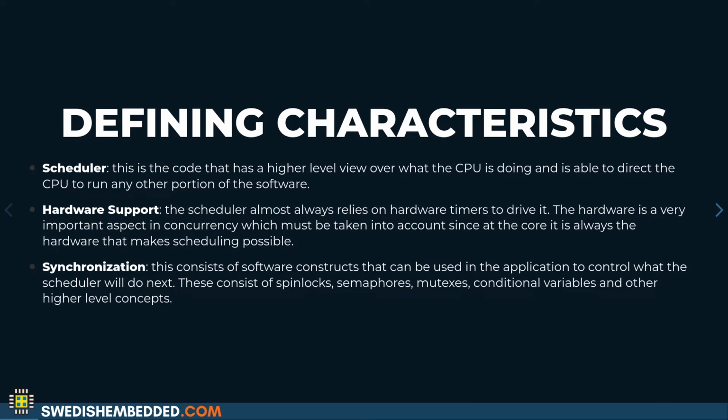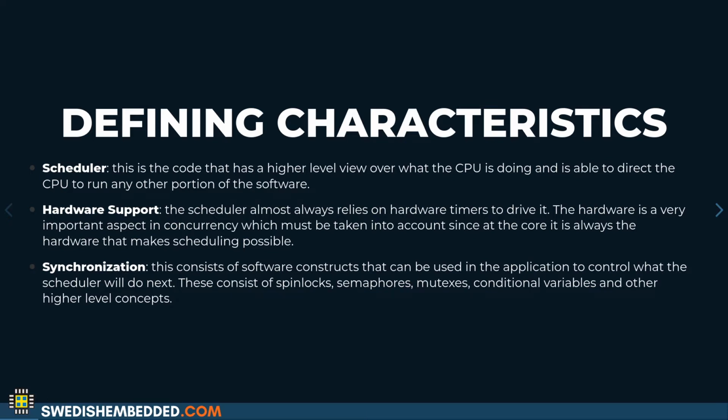Number two is hardware support. We do need basic hardware support in order to support concurrency at all, because we need to have a way of invoking the system interrupt that actually does the scheduling. So modern CPUs come with this support already built in, and there are actually special interrupts. For example, in the ARM architecture, we have the PendSV interrupt that is specifically designed for implementing concurrency.